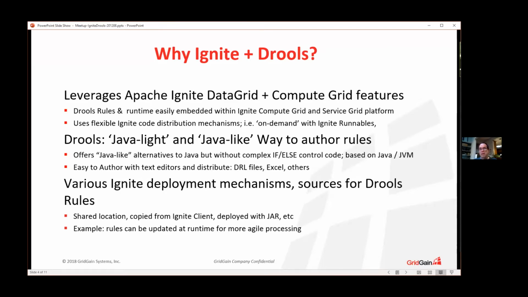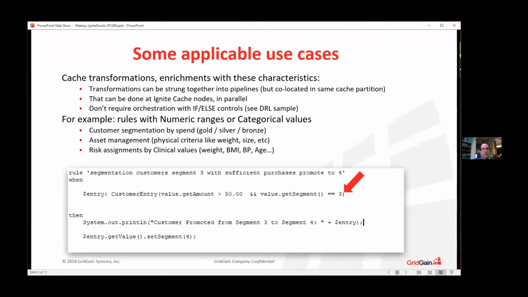You want it to be dynamic. So the Ignite compute grid pulls down rules that are updated from a central repository when you want to run them. It's a very flexible and agile deployment mechanism.